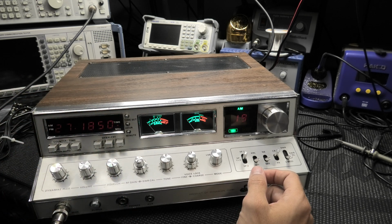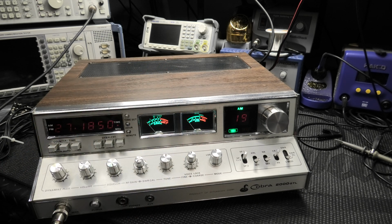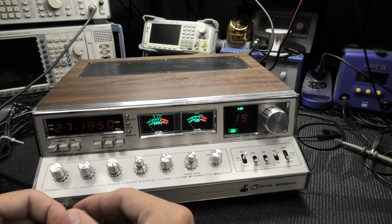So what I do is a little bit different than some of the other ways. There's a bunch of ways out there. This is way off topic here on doing this radio, but it's just something I thought I would touch on for a minute. I should have shown it when I was doing it. But anyways, what I found is there are these power resistors called thick film resistors. They work really good for something like this, because you could get a high wattage resistor and put it right across from your hot to your negative as a bleeder resistor, and bleed that little bit of extra voltage right to ground.